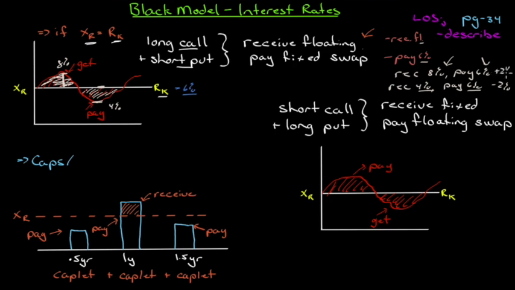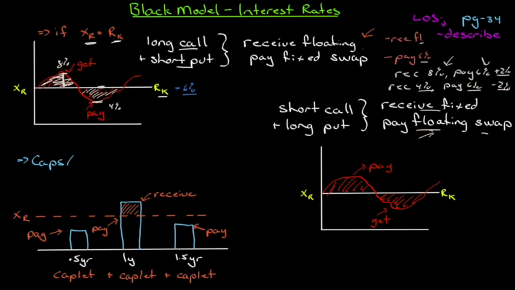The net result up here was we're up 2%. So by being long the call and short the put at the same strike as the FRA rate, we have created a synthetic swap, a receive floating, pay fixed swap. It doesn't take much to see that if you reverse it, instead of a long call and a short put, we go with a short call and a long put, everything just reverses. We create the opposite type of swap, a receive fixed, pay floating swap.